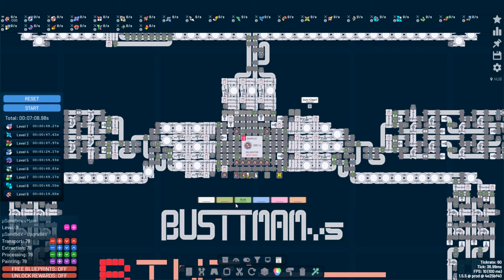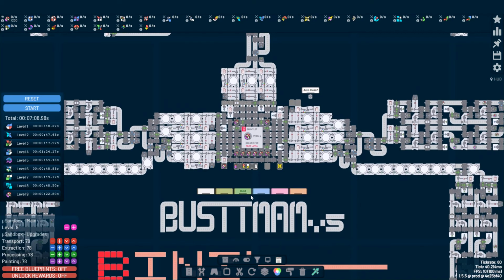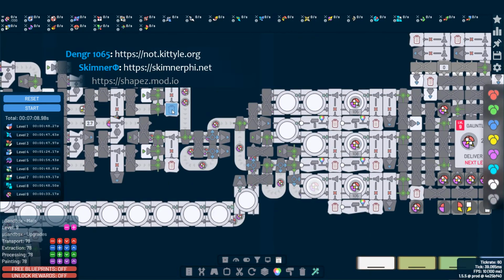I have a few other mods installed, like, maybe you noticed that these buildings have a certain color. This is also a mod by Denger that I will not get into. But what I do want to highlight is, especially Denger and Skimner's mods. I feel like they are really contributing strongly to the mod game, to the mods update. And the thing is, they also host and run their own websites, and you cannot always find their mods on the shapes.mod.io webpage, right?